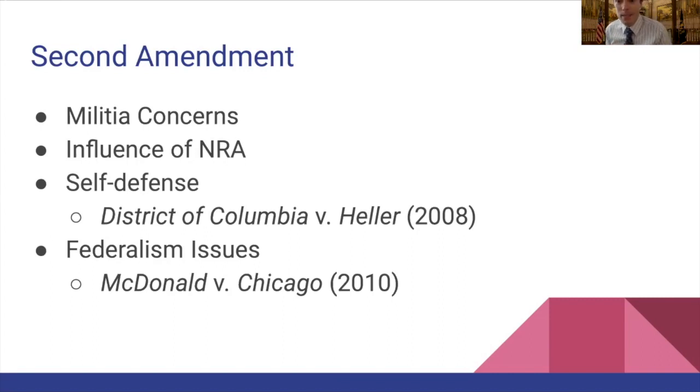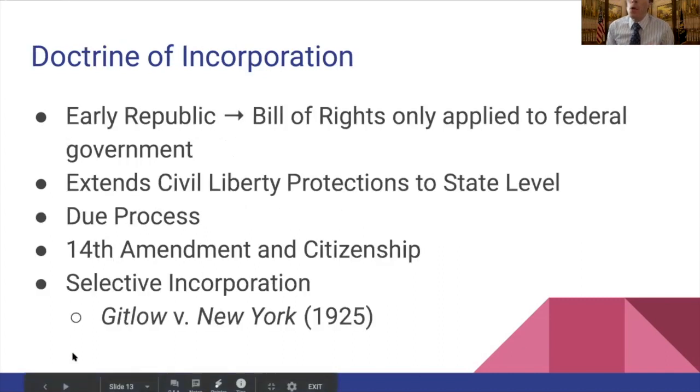So localities, states and cities thought, okay, well, how about we take action to limit firearms for the protection of our own citizens? Well, that became much more difficult in 2010, and this is a required case, McDonald v. Chicago, which extended those Second Amendment protections and the understanding of the Second Amendment as protecting self-defense to state and local communities. So it overturned some restrictions that Chicago had in place on firearms, which is a good segue into the doctrine of incorporation, right?